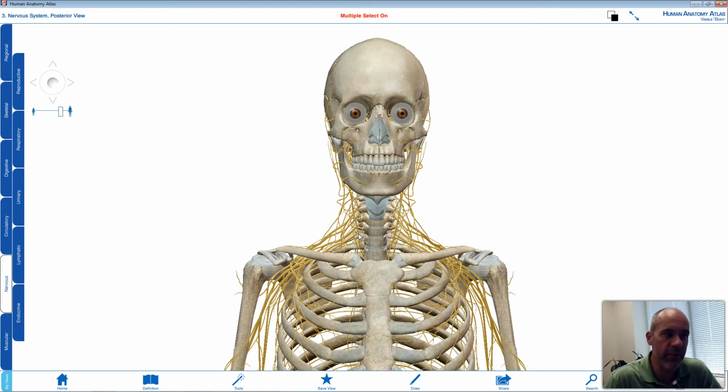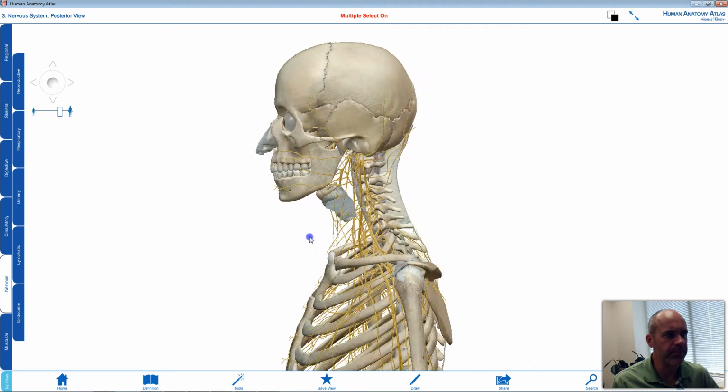As far as the spinal nerves, we only ask that you learn how to identify the main branches off of the spinal cord, and they're very easy to learn how to identify because they're numbered according to their locations, and it uses the cervical, thoracic, lumbar, sacral, coccygeal terminology that you learned when you studied the skeletal system.